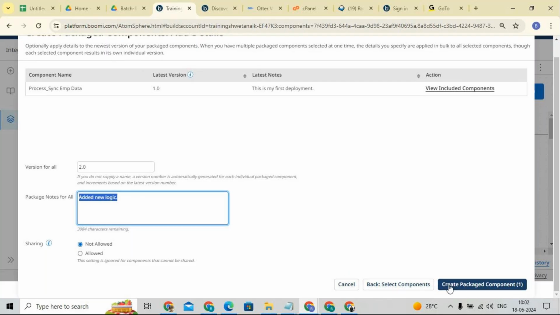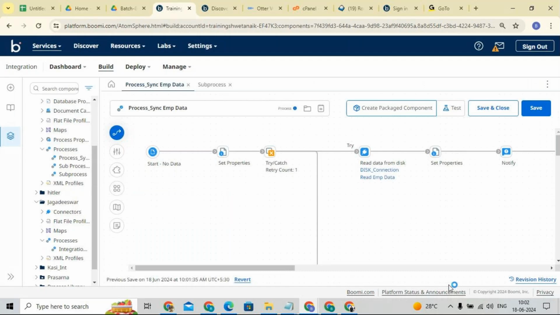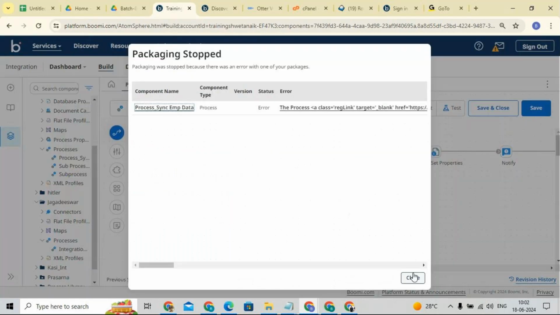Create package component. Now see here, packaging is stopped. The package was stopped because there was an error with one of your packages. What is the error? It cannot be deployed because of the reference to a deleted component, the view users component, something we deleted in that.